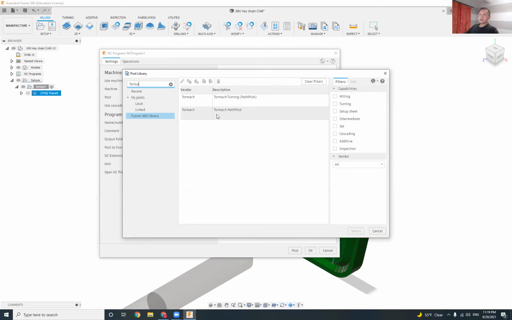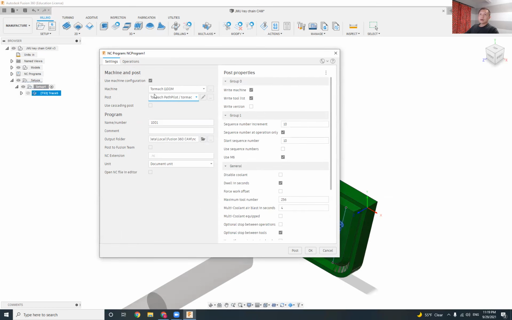There's a Tormach PathPilot, or the other one is turning PathPilot. Just choose this one because this is not turning. We are using PathPilot. Double click this. Now check machine is right, the post Tormach PathPilot is right.